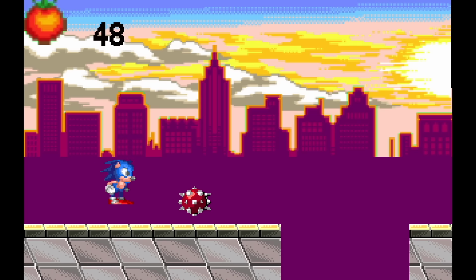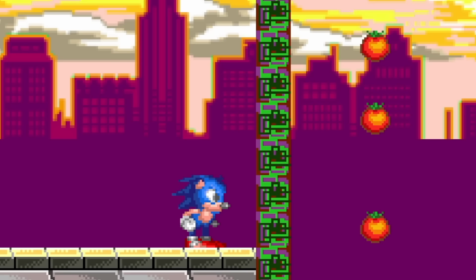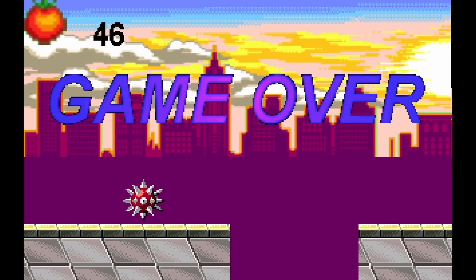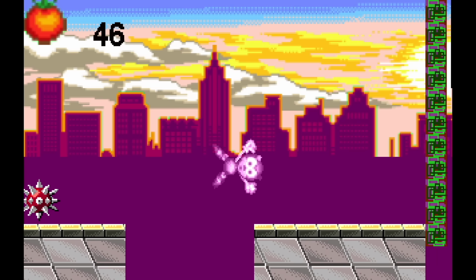Great. We got spiky ball things. They are not any harder than the regular spikes so far. What do I do now? I have literally no idea what to do. And now I'm dead. Great. Game over, yeah. Wait a minute. I'm a ghost.